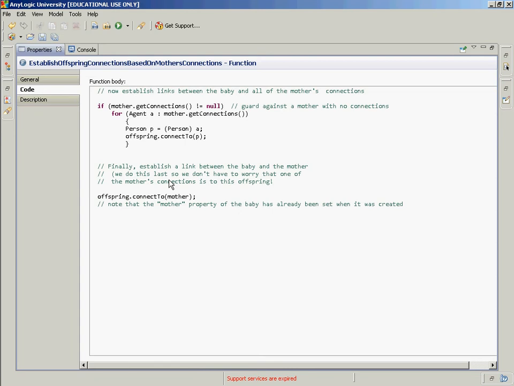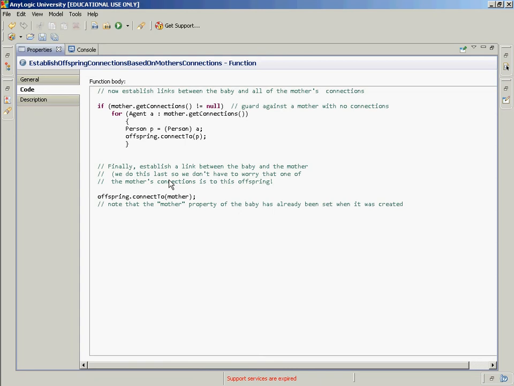But what's actually happening here is you're determining the mother's connections, and for each of them in turn, each successively, we're going to call it A. For the very first one, we call it A and execute this code. For the second, the third, the fourth, the same. So for each successive one of the mother's connections, we perform this code that's inside the for loop.